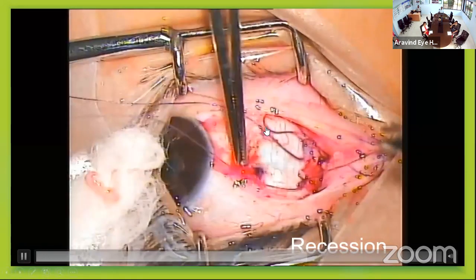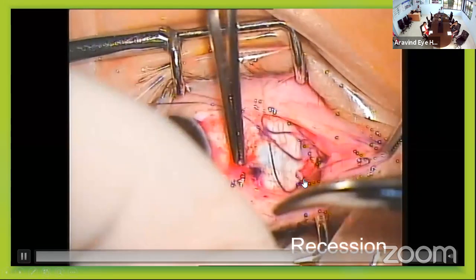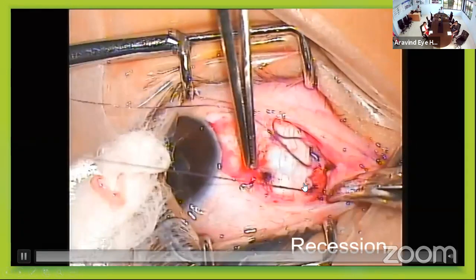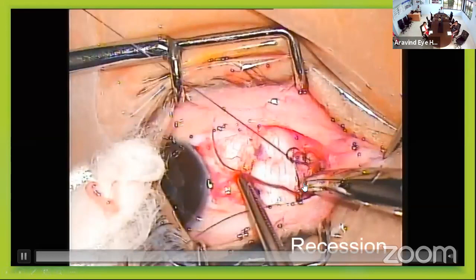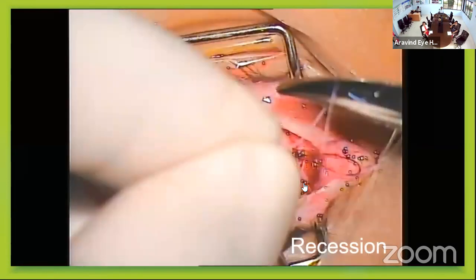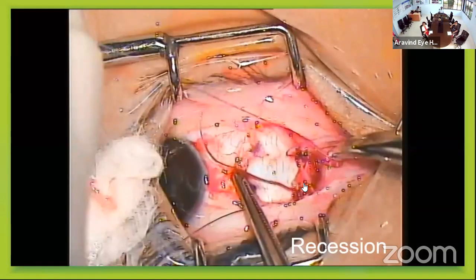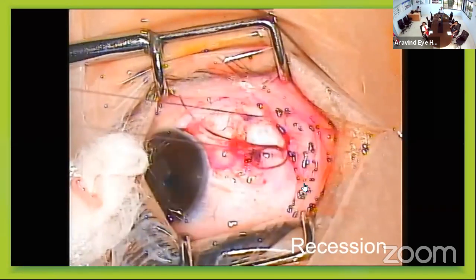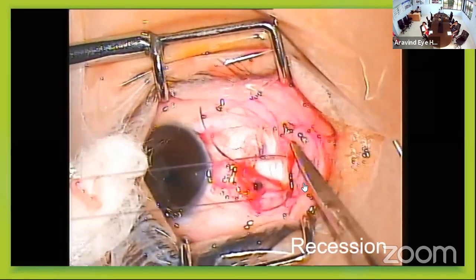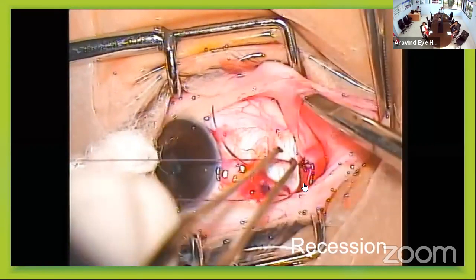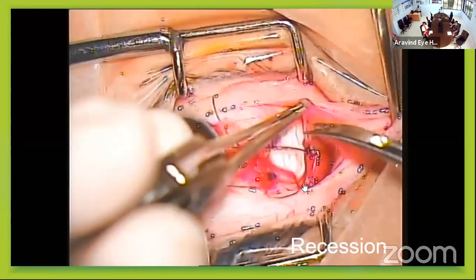This is the original insertion, and we are putting the muscle 5 millimeters behind the insertion. So that's it. We have secured the muscle. After putting it, we need to cut the sutures off. Before cutting the sutures, we'll see whether everything is okay, whether the muscles are properly attached, whether there is any laxity.